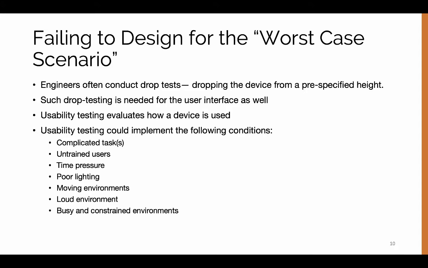Well, our example of a drop test is a usability test. That is, we have real honest-to-goodness users conduct real honest-to-goodness tasks, and we keep track of whether they had success or failure, what types of errors they made, what kinds of problems and confusions they had, and so forth. And we go back and we beef our user interface up to make it more resilient too. That is, we need to take into account and create that worst case scenario and test people under that worst case scenario.